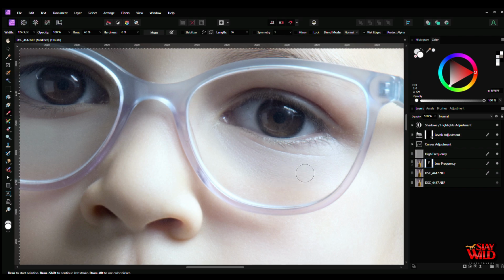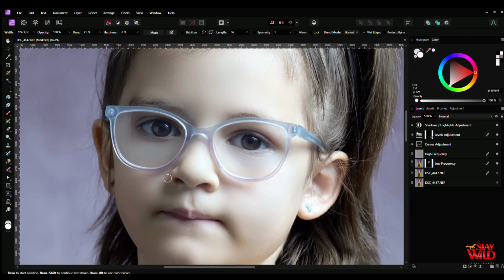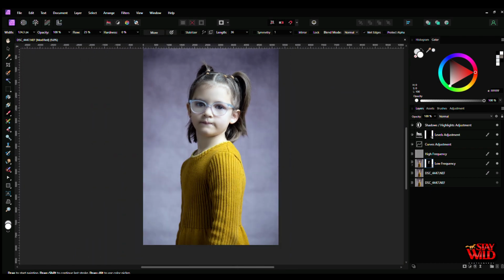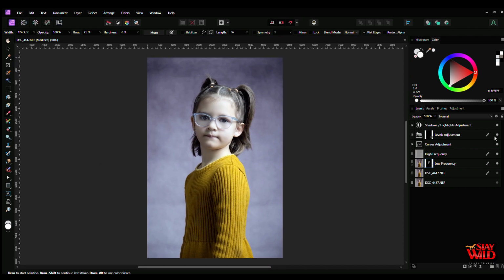See, right now I'm smoothing everything. Make sure everything looks very smooth. Brought my flow down to 25%. Making sure all those edges are really good. Of course, I'm going to leave some wrinkles right there, like those main ones, but that's much better. Once I get all that done, I usually go back to my high frequency, do a little bit of sections right there. Then I can show you what it looks like before and after.